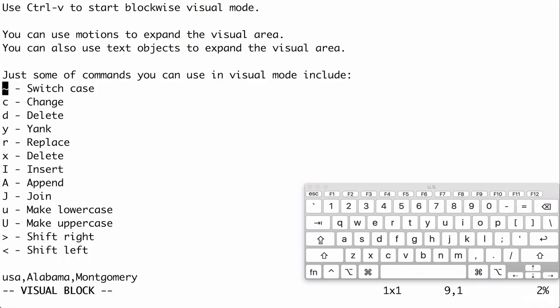Move your cursor to the right just before the word switch. So I'll just move over a couple of characters here. Now let's move our cursor down with J. You'll see a block selected. If you were to make that motion in the character-wise visual mode, all text on the first line would have been selected, and all the text up to and including the cursor position on the next line would have been selected as well. But with visual block mode, you can make vertical selections.